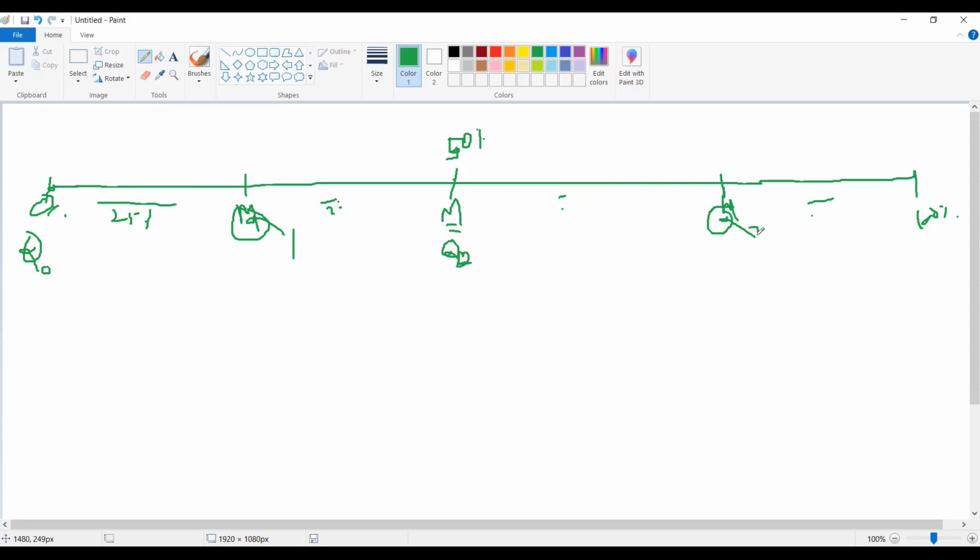Then this is your quartile 3. Quartile 3 is the median of the upper half. And this is quartile 4. Quartile 4 is the same as 100%, the same as the maximum value. Quartile 0 is the same as 0%, the same as the minimum value. Median is the same as quartile 2, or 50%. Quartile 1 is the same as 25% of the data. Quartile 3 is the same as 75% of the data. If you divide the data into 4 parts, you get Q0, Q1, Q2, Q3, Q4. If you divide the data into 2 parts, you get the median. If you divide data into 100 parts, what do you get?